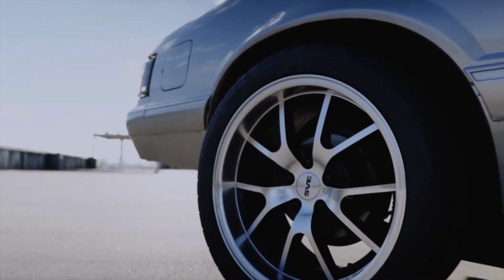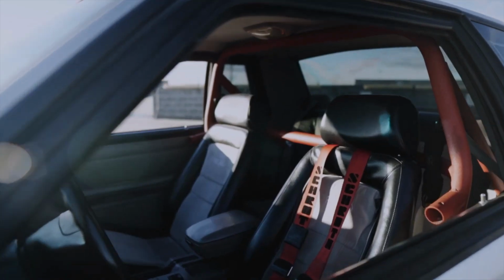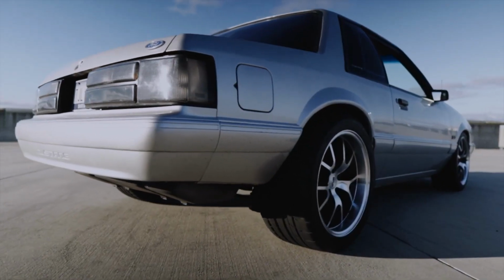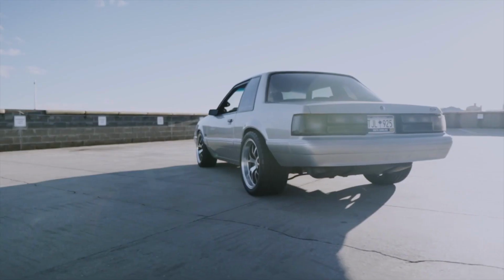In 1982, the return of the Mustang GT. The convertible was also brought back during this time. '84 saw the Mustang SVO. This is the Four-Eyed Fox. It came with a turbo 2.3 liter, which, I mean, they tried. They gave it a shot, but the updated '87 GT model would get the 302 5-liter V8, this time being fuel injected for the first time, which made a decent amount of horsepower.